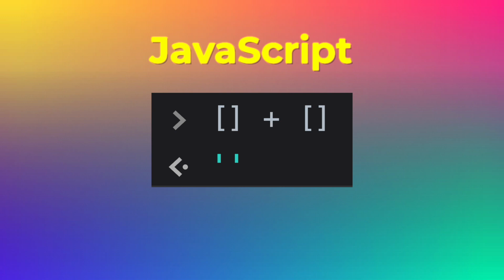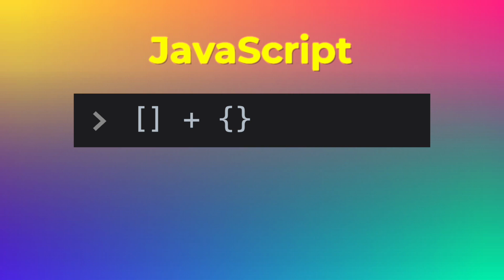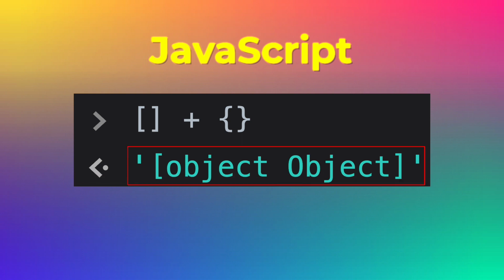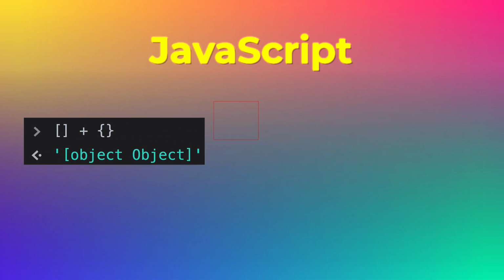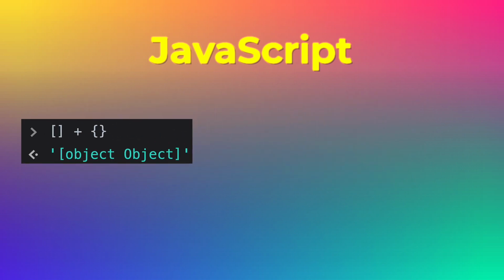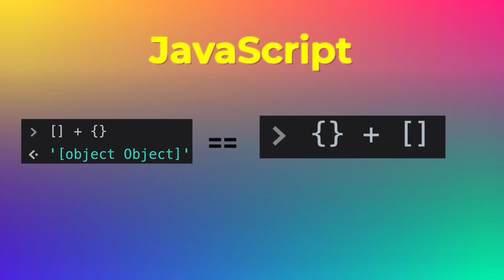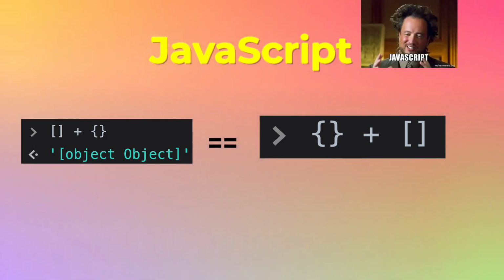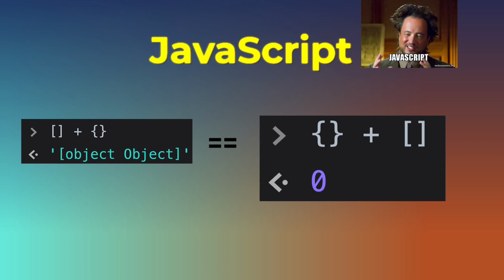I know. What? And I'm not even going to make you guess what the answer is going to be in this particular case, because you will never guess it. It's this weird string, which is basically the string representation of just an empty object. And now that you understand what an array plus object is going to be, it is pretty obvious that you should also understand what object plus array is, because by laws of math addition, the order of the operators should not matter. But this is JavaScript, so you get exactly what you would expect, which is the number 0.